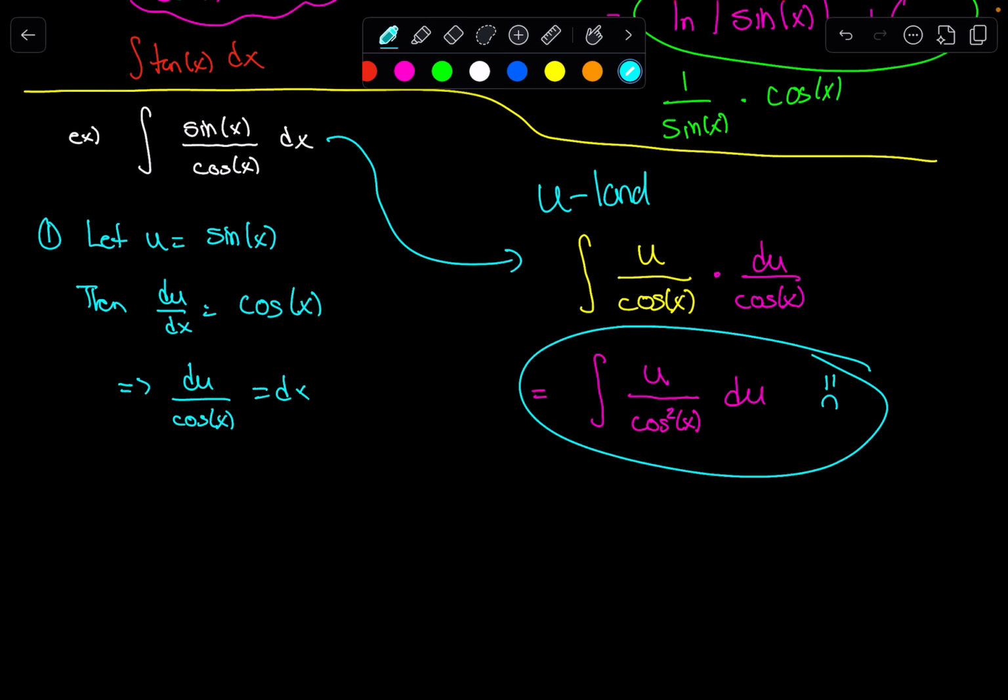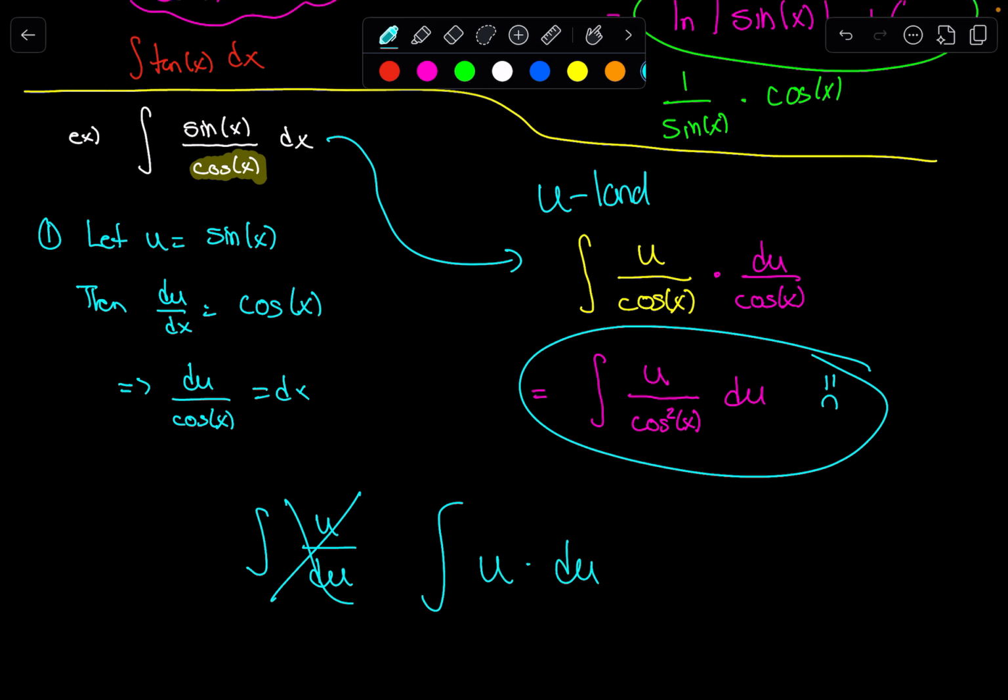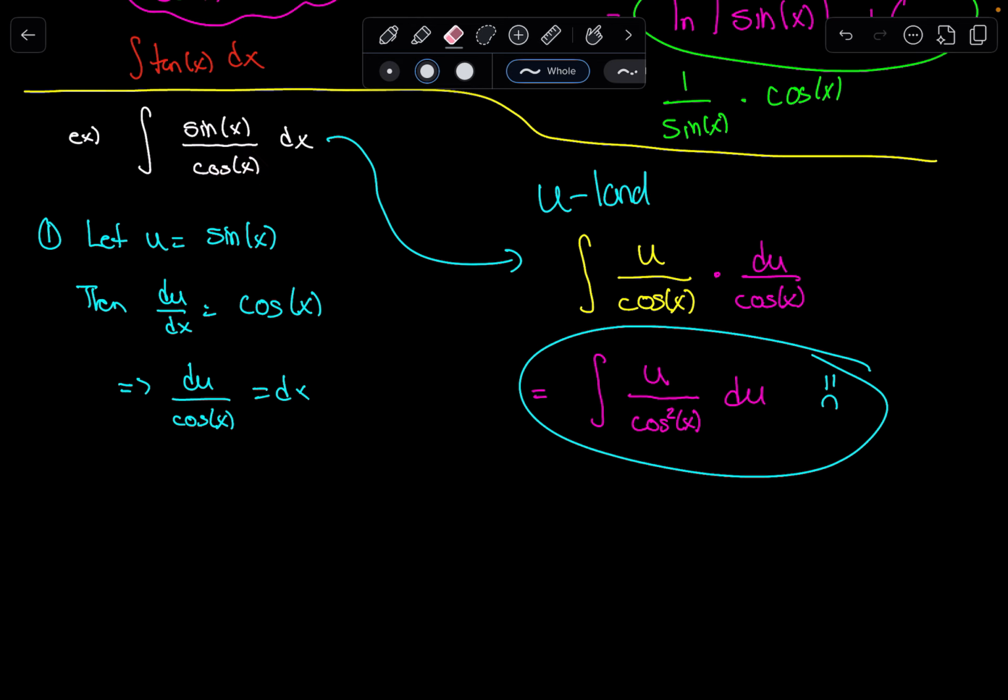And that's because we made a very serious but very easy to fix mistake, which is that this is not just cosine of x. This is technically 1 over cosine of x. And the derivative of sine is not 1 over cosine of x. So the problem is that our du that we saw was in the denominator. And last time I checked, we don't have an integral of u over du or something like that. It has to end up as u multiplied by du. And that is like a little wrench in what we're doing right now. We did not get the cancellation that we're looking for.